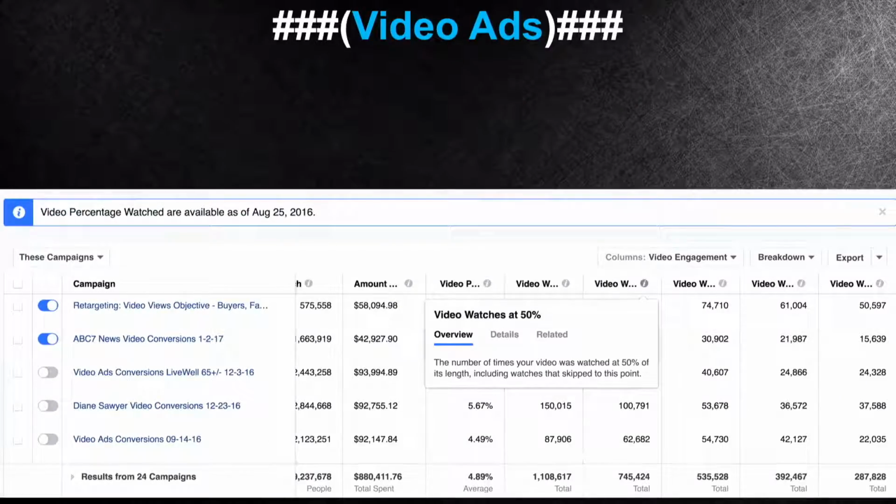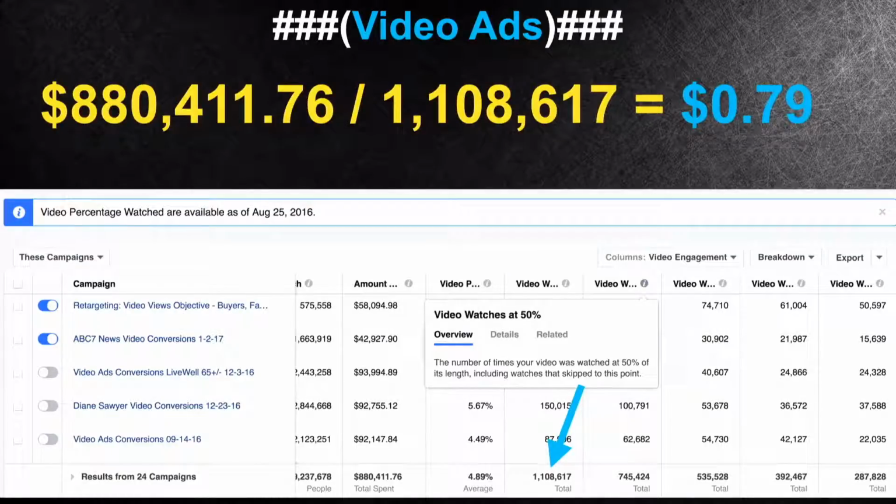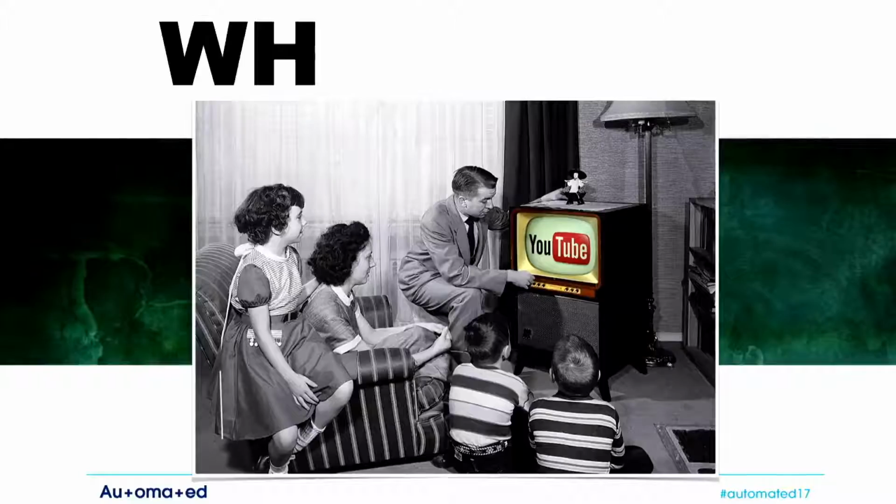But I don't actually believe that, right? I only count a video view as someone who's actually watched my video. Facebook is counting a video view as 3 seconds. I'm going to say 50% of my video, which is like a 4 to 6 minute video, is a real video view. So if we look at the fact that I only had 1 million people actually watch 50% or more, then what it breaks down to is 80 cents to get someone to consume 2 to 4 minutes of video content, face to camera sales content with my brand. I will happily trade 80 cents for someone consuming 4 minutes of sales content.